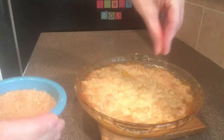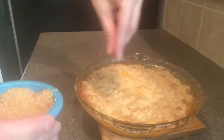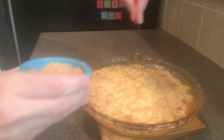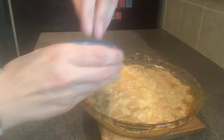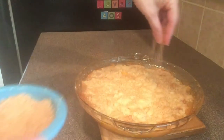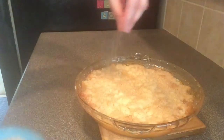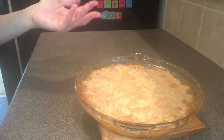Next step is optional. Either leave your cobbler in the oven after 30 minutes and cook for an additional 10 minutes for a total of 40 minutes, or remove your cobbler from the oven and place your sugar in the raw on top. Once your sugar in the raw is on top, place it back in the oven for another 10 minutes. Using the sugar on top will give it a slight crunch.